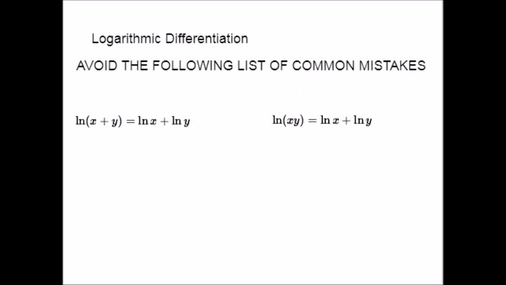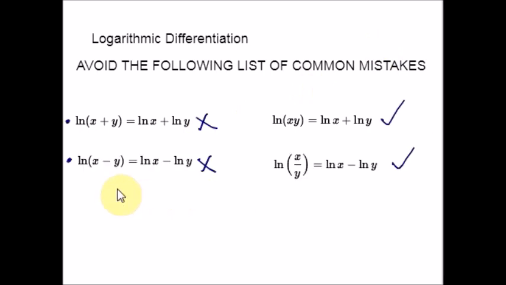Now let me post the second mistake. The second important one is ln of x minus y equal to ln x over ln y. This is what many students write. But actually ln of x over y is equal to ln of x minus ln of y. If it is the ratio, or you can take it like a fraction, then you put a negative sign in between. And in the same way, if it is a product, a plus sign in between. These are the wrong concepts students mostly apply. These are the correct formulas. Now let me post the third one.